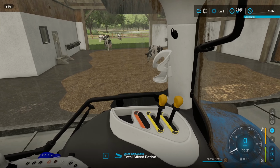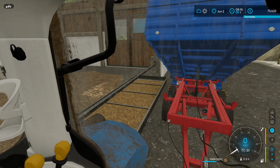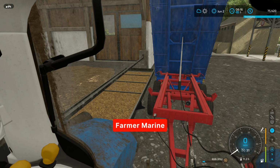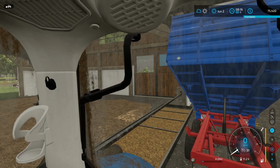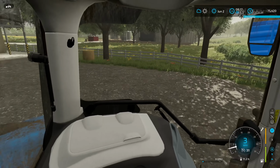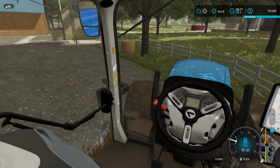All right, so there we go. Actually works fine. Just tip it in there and it works. Cool beans. I don't know if it'll... Oh, it does take it all. Ooh, okay, so we'll probably end up doing a couple runs of this. Will I be able to turn around like this? Should be able to, just about.